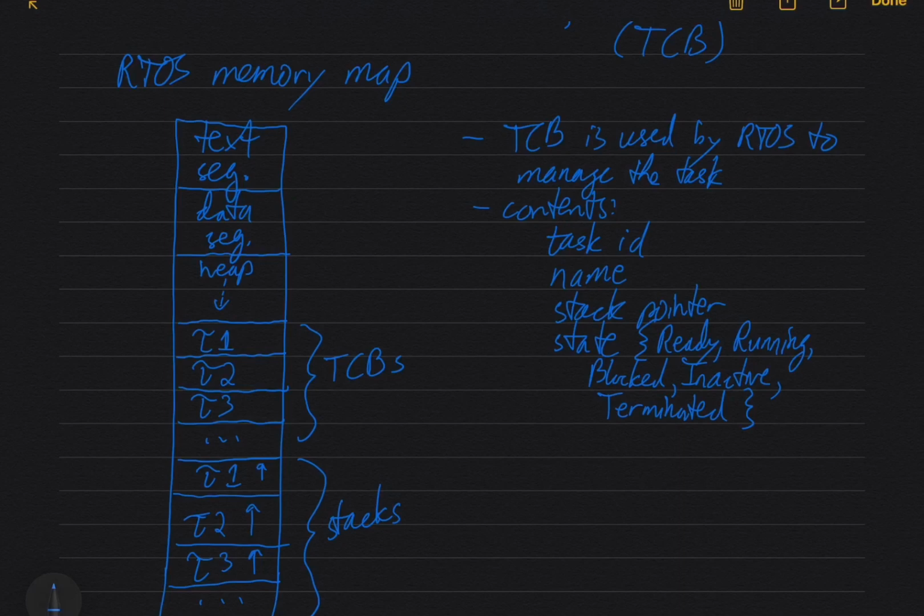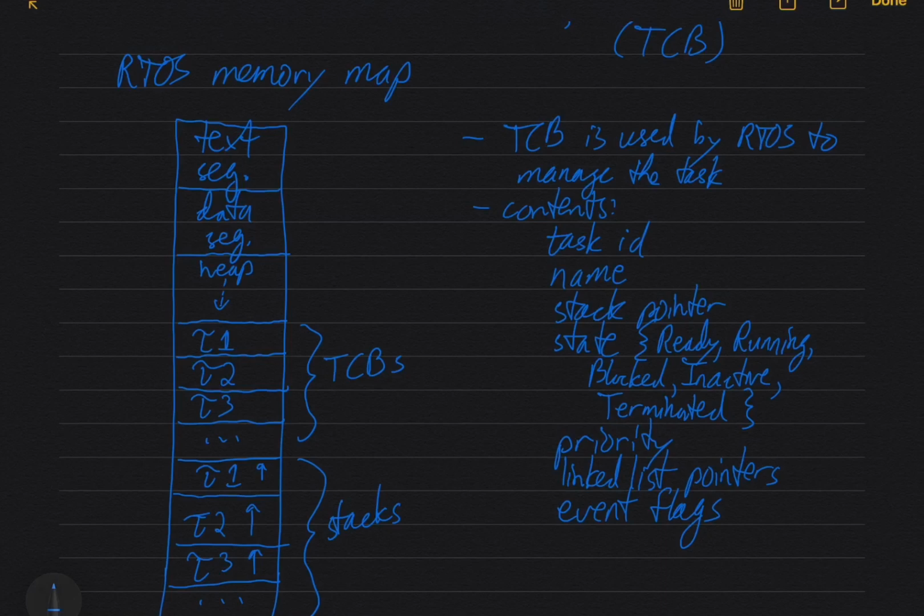And the priority is needed. There are some linked list pointers. So we're going to see later when we look at a couple different types of scheduling that oftentimes a task will be put into a list, and it's a doubly linked list, and the pointers for that are part of the task control block. And another thing that we've seen are the event flags, and so this will indicate what flags this task is maybe waiting for.